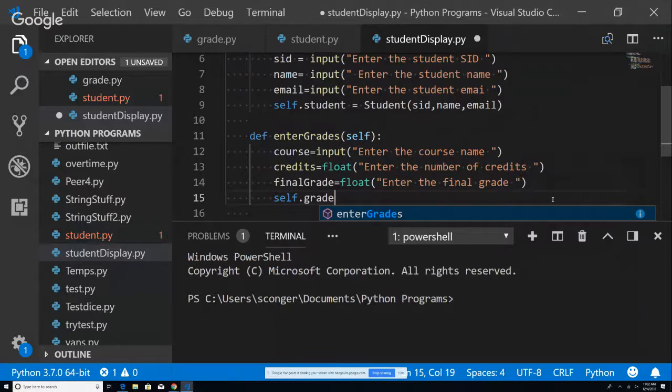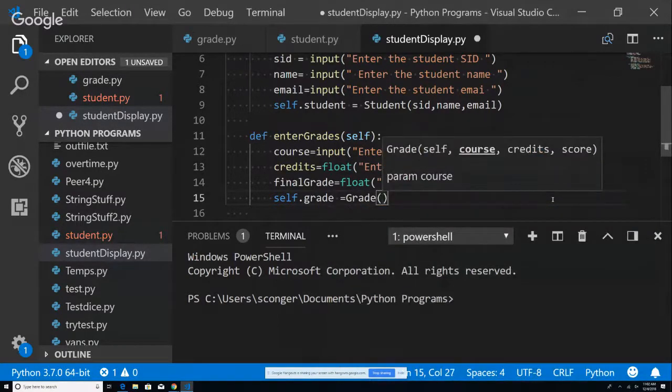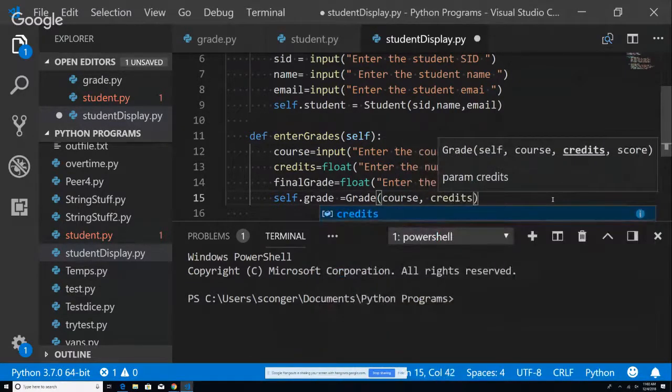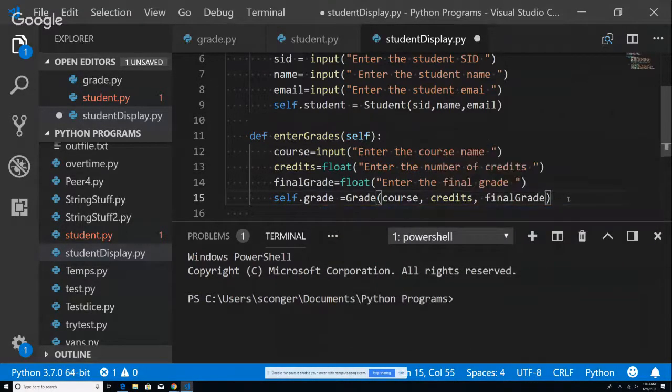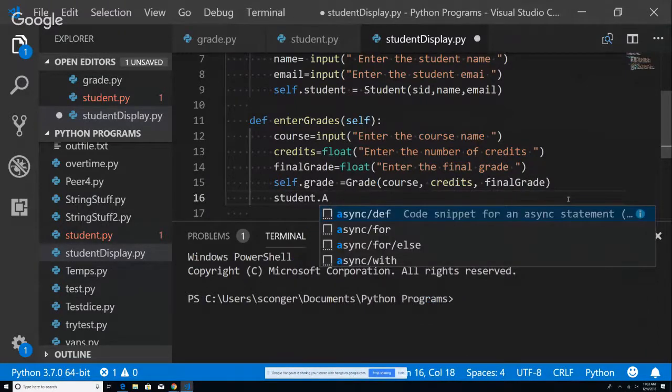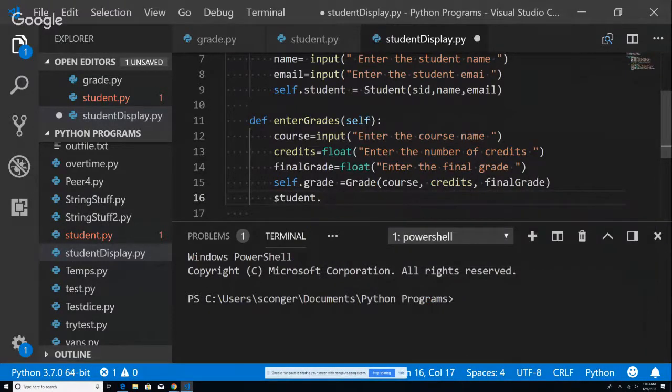Do I want to do that as grade equals, no, so we need a grade class. But yeah, we can do that. Self.grade equals grade. And then I need to enter the course, credits, and final grade. And then we would need to student, self.student actually.